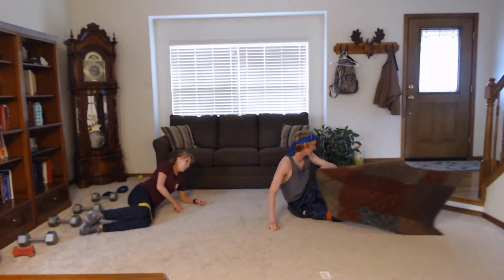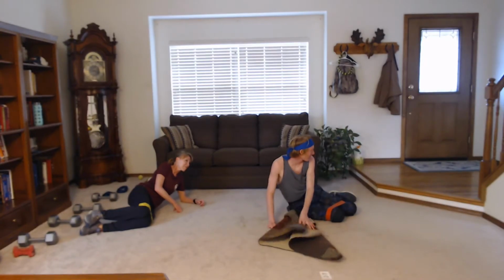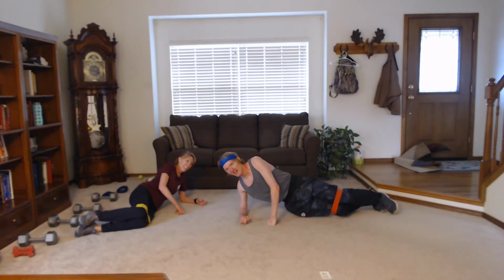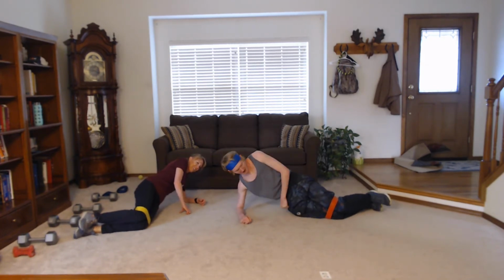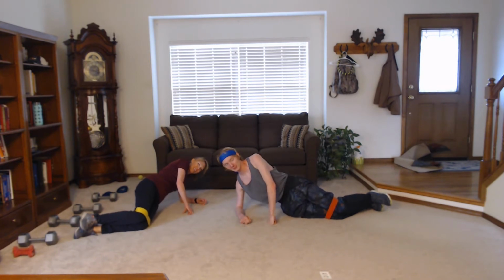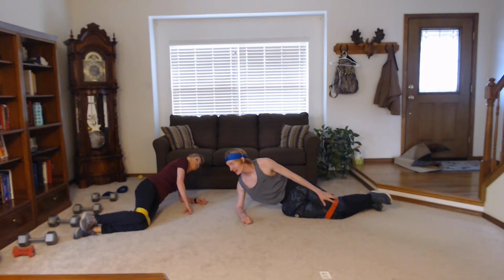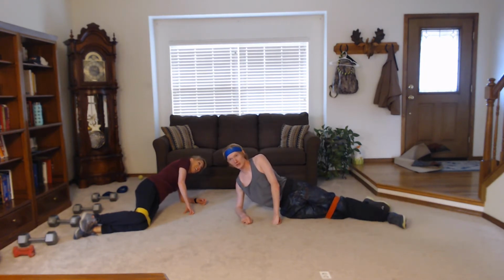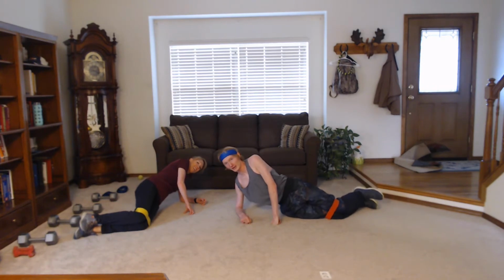Okay, step one, get your carpet out of the way. Step two, get in the side plank position. And you'll see what I was talking about. The bottom knee will be touching the ground, but the rest of your body will be off. And bend your knee. Yes, bend your knee. That is crucial. If your knees are straight, you're gonna probably hurt yourself.